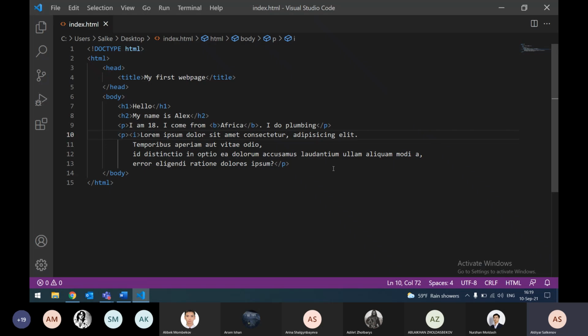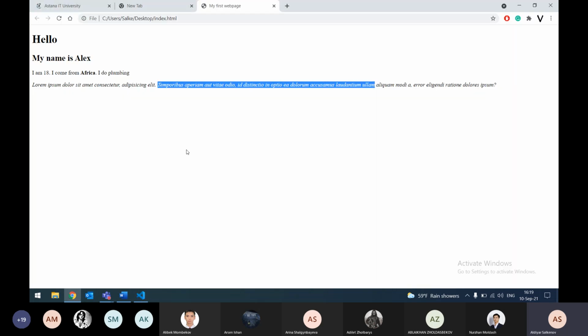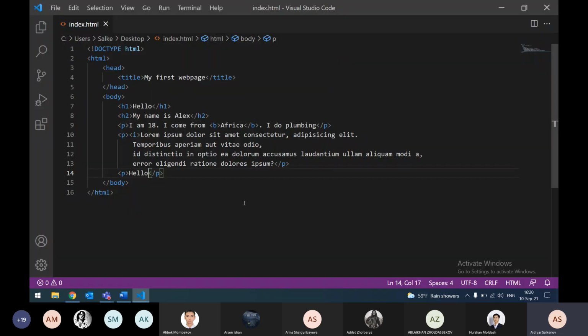And if I'm not mistaken, if you type a new P after the first P closes and say hello here, I think it's going to be italic also. It will continue until you close it somewhere. So you have to make sure that you close your tags. It's very important to open it and also to close it. So I'm going to close it here.